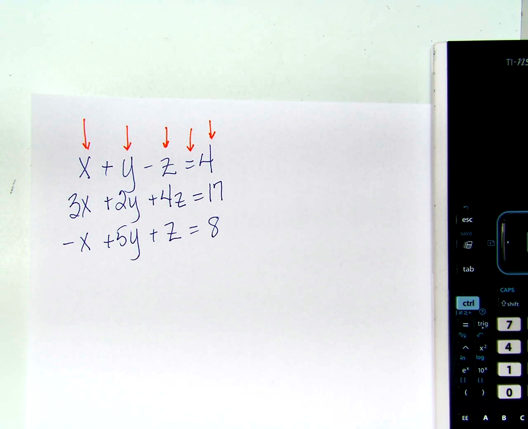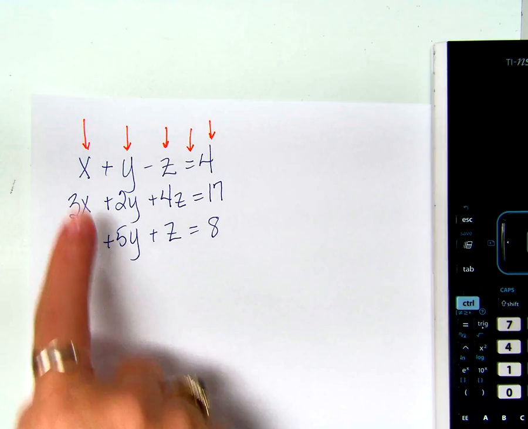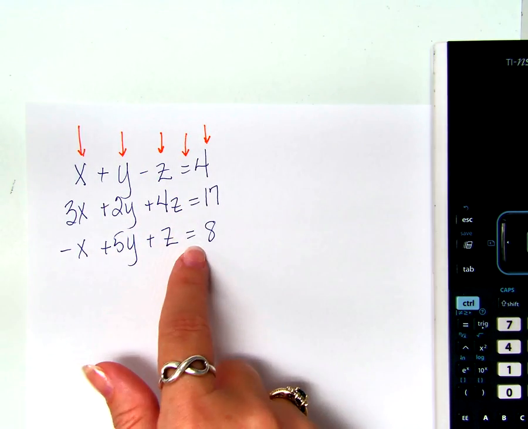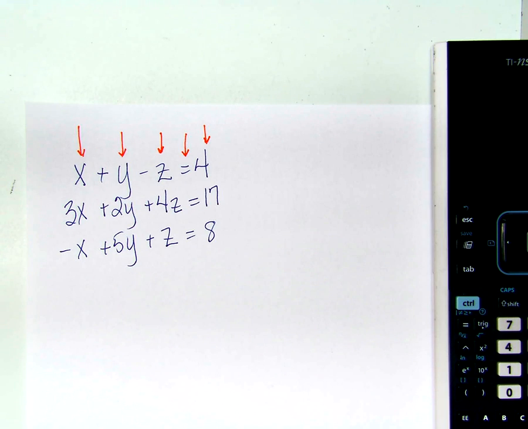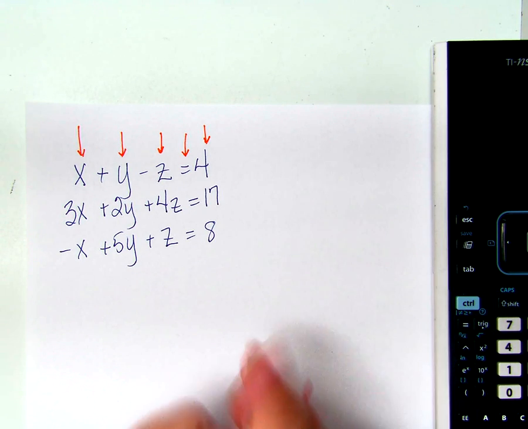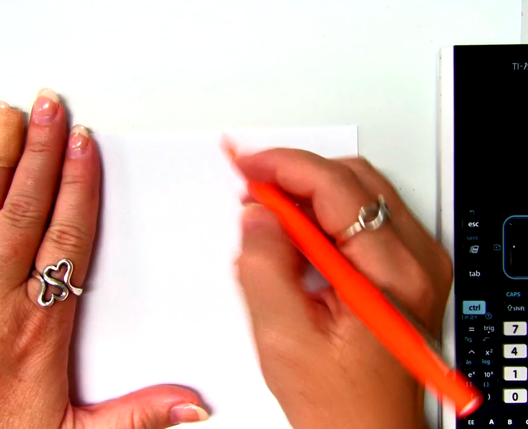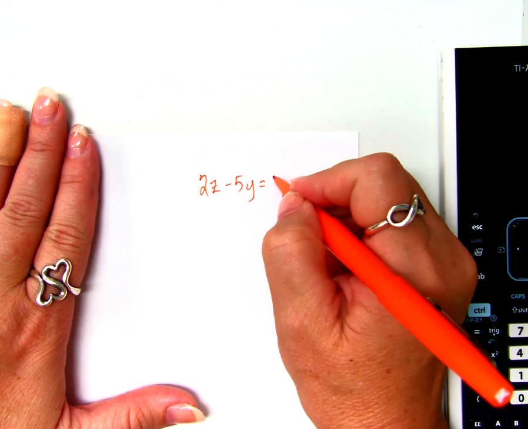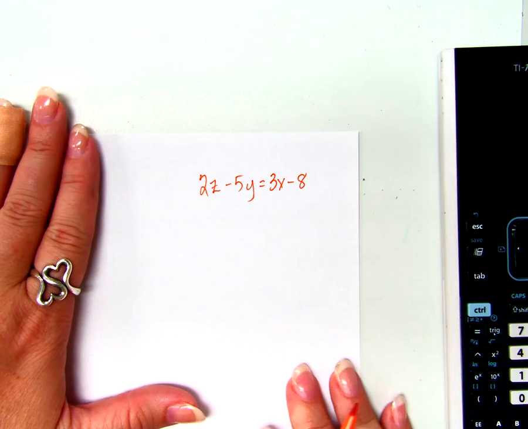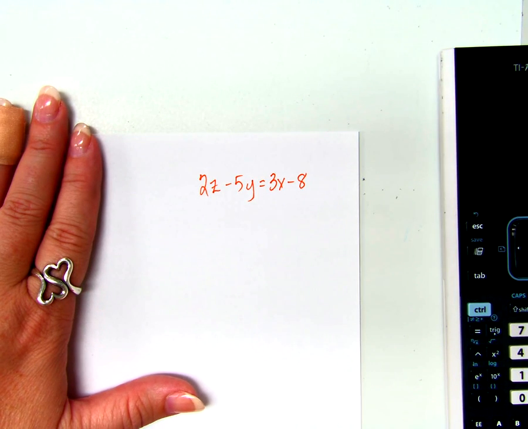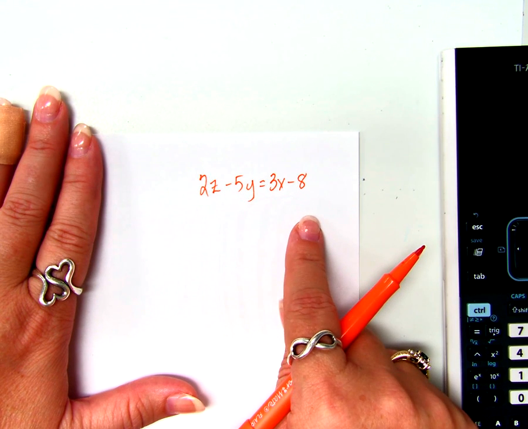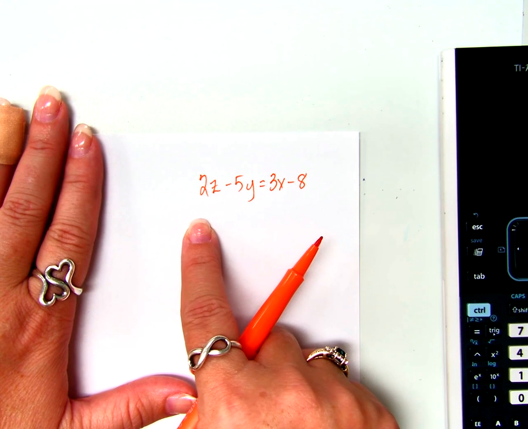So for what we're going to try to do here in a second to have any chance of working, these are always X's, these are always Y's, these are always Z's, then the equal sign, then the constant. Okay? So some real quick side work, not related to this problem at all. If it says 2z minus 5y equals 3x minus 8, what do I have to do? I have to get the x back on this side, just any random place. So I just write 3x on this side.